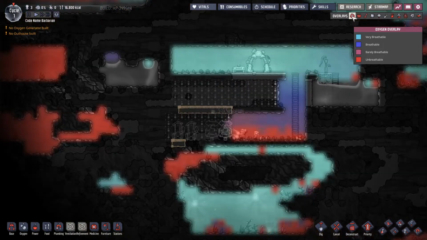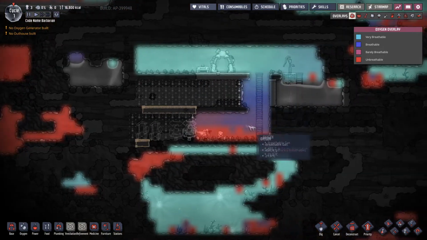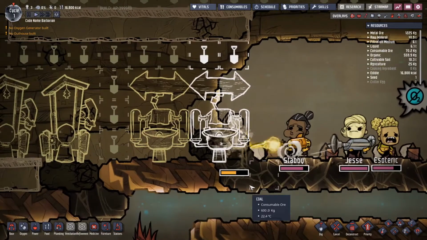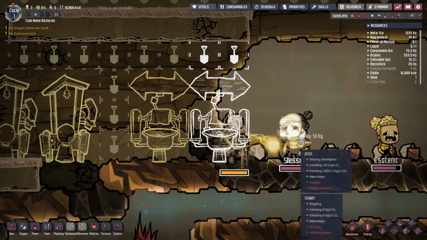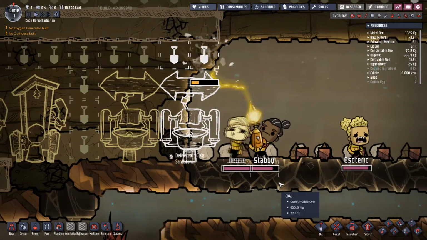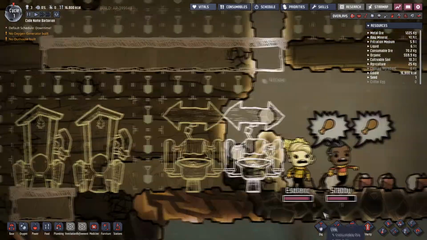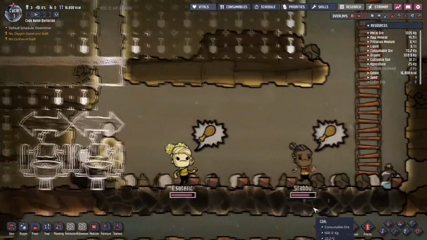So you'll see as we build, we have more oxygen down here now. The carbon dioxide's at the very bottom. And they will hold their breath when they're outside of oxygen for a little bit, and then they go back to recover. Oh, time for dinner.